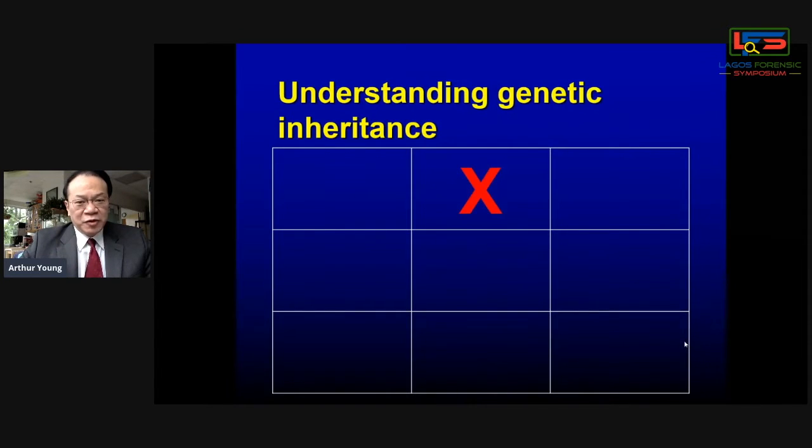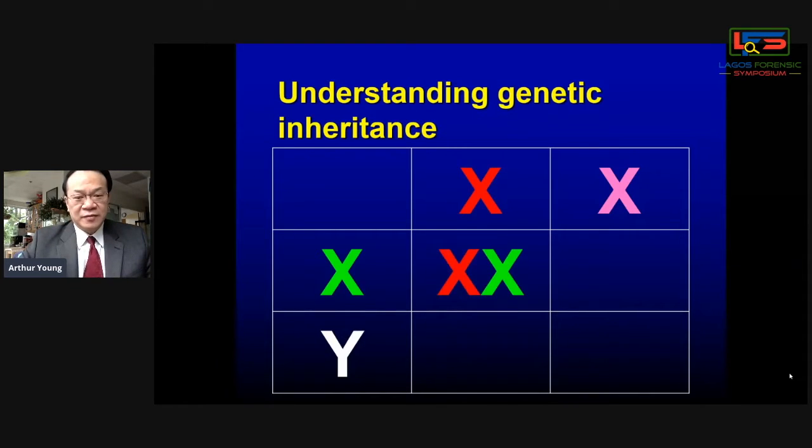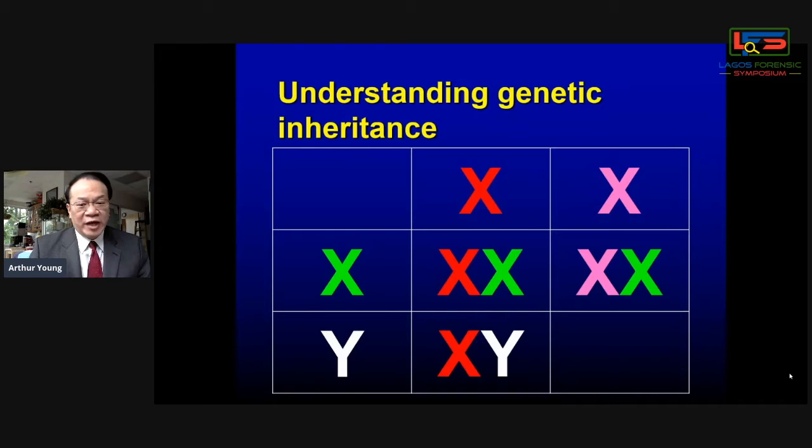So, if you recall from high school biology, we have something called a Punnett square. It looks like a tic-tac-toe grid, and across the top we will put one parent, let's say the mother, and across the left column we'll put the father, X and Y. Now, if the mother forwards her red X and the father forwards his green X, what we have are two X's that the child will inherit, and what you have is a daughter.